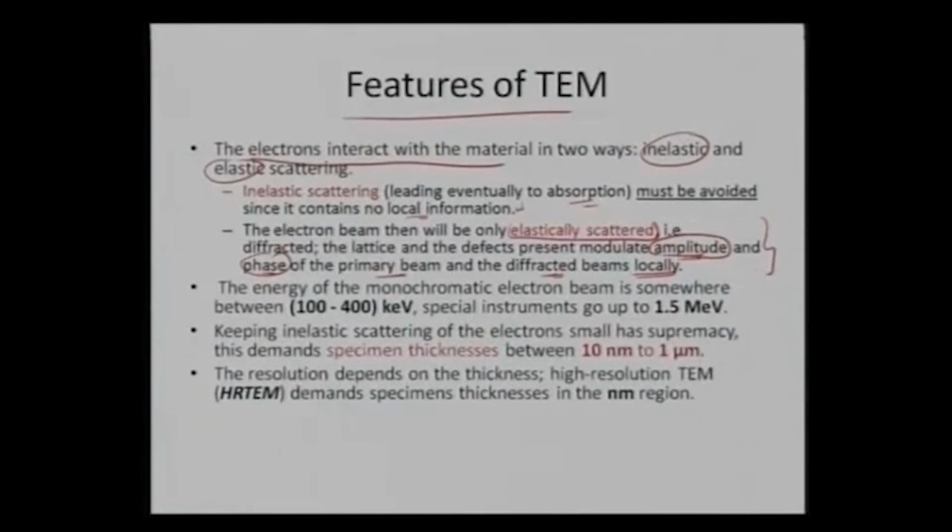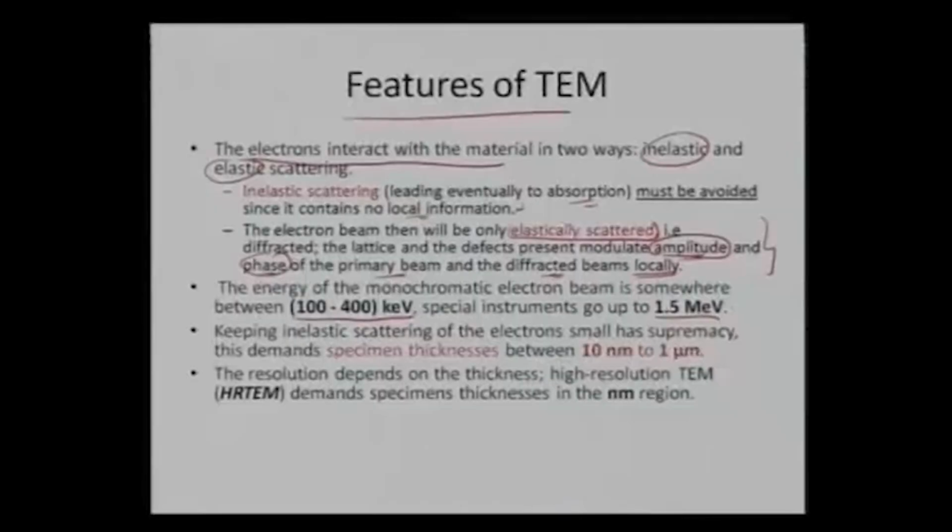I can avoid, so I need to avoid the inelastic scattering part of it. And again, the energy which I am utilizing in the TEM is approximately 100 to 400 kV, which results in an Ewald sphere with an inverse radius of 2 picometers, and these days we can go to energies as high as 1.5 MeV, so that in those cases I can have a sample which is even more than a micrometer in thickness.